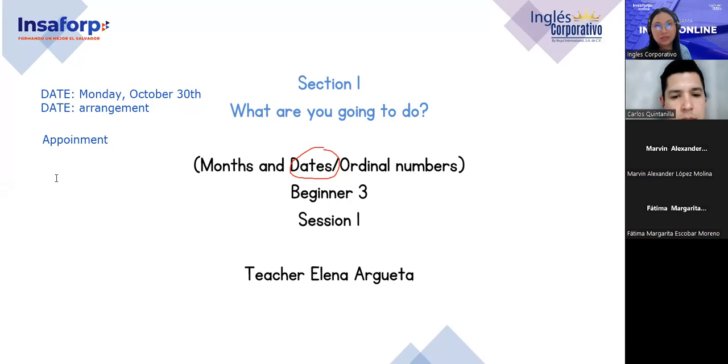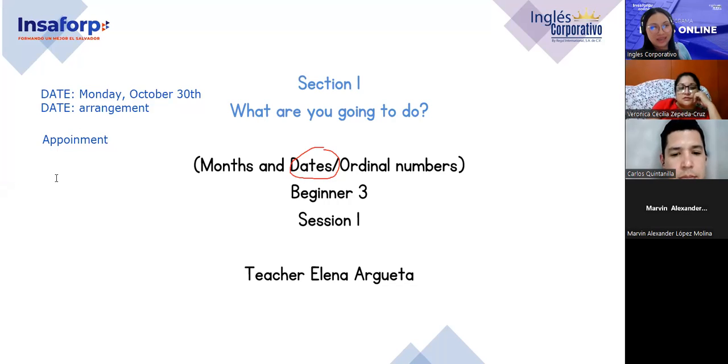Appointment, like a dentist appointment, any other type of event like that. But whenever you want to go out for a party, to have dinner with somebody, to go to the movies, we are going to be referring to that event as a date. Appointment is with doctors, with lawyers, or any other type of events like those, right? And date is fecha in English. It's fecha, okay? So this is what we are going to be practicing, fechas. No vamos a hablar de citas, nada que ver. So in this case, fechas in English.